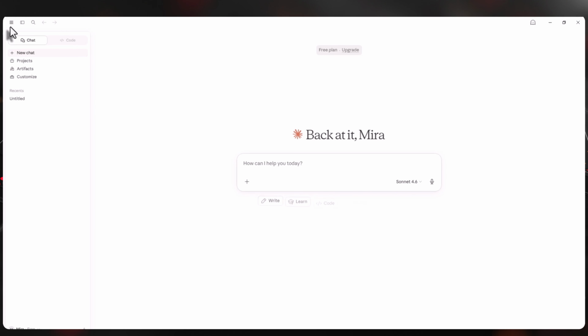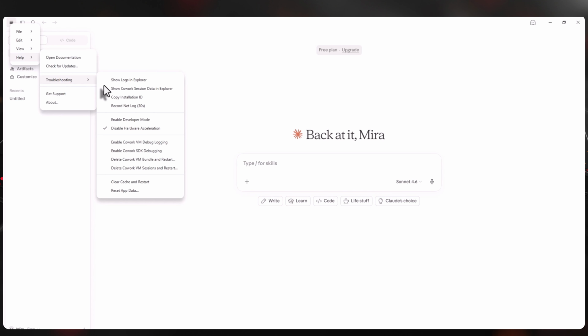To verify that it worked, click on the Help menu at the top of the app. You should see the option to Enable Developer Mode appearing there again. This confirms that the mode is currently disabled. Keep in mind that by turning this off, you lose access to the inspection tools and console features used for debugging, but it returns your app to a clean, standard state.